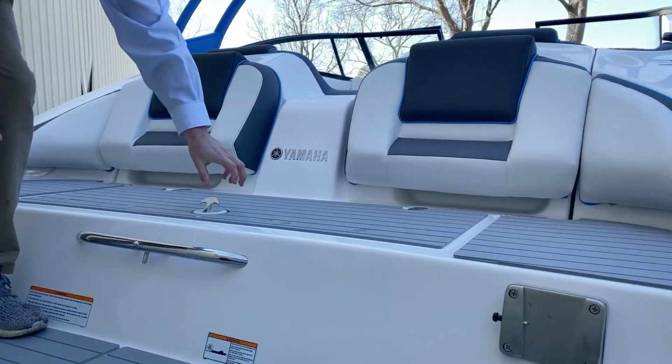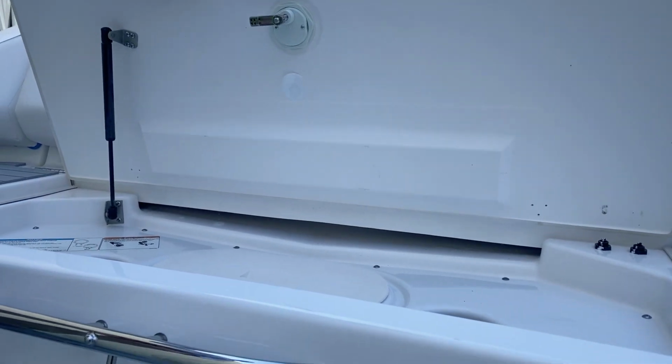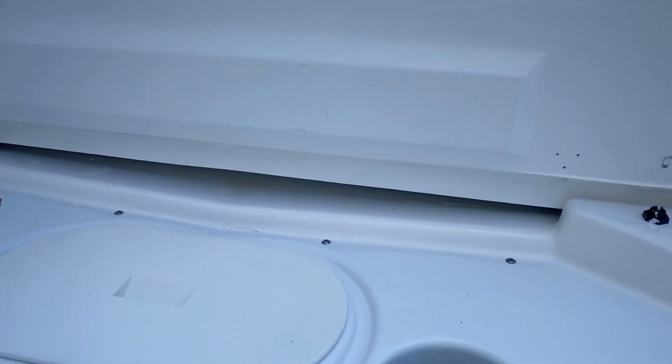Moving to the storage compartment in the back here, you can see we have our clean out ports to make for easy cleaning of the impellers if you ever suck up a rope or any debris.